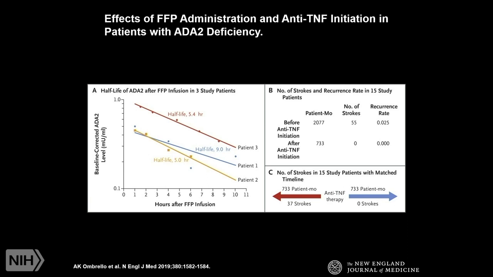It may be that after a while you can develop anti-chimeric antibodies and neutralizing antibodies, and you may have to change. But this raises a really important point. If you are what we call pre-symptomatic for DADA2, in other words, have absolutely no features but have the genotype and the enzyme activity, should you start treating that patient with anti-TNF? What the patients have told me, if they're completely well, they'd rather not do that.